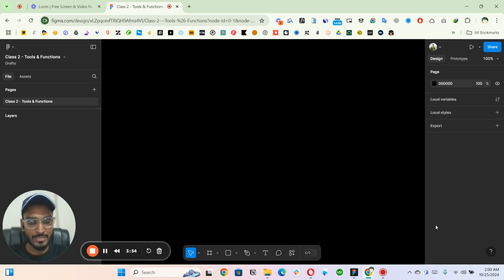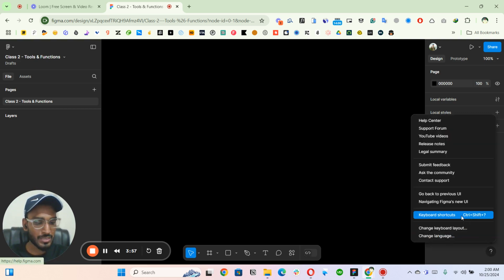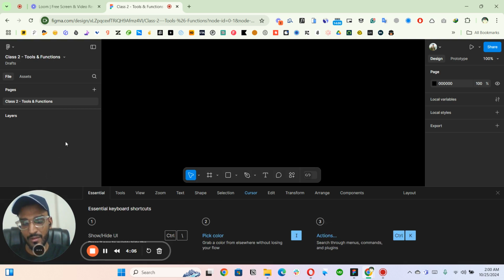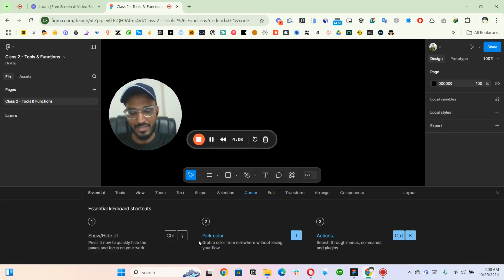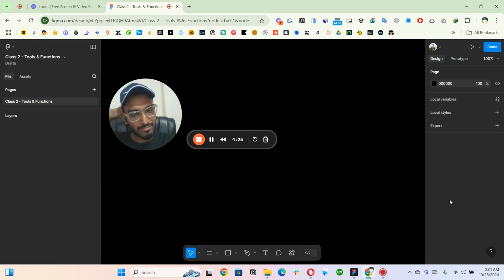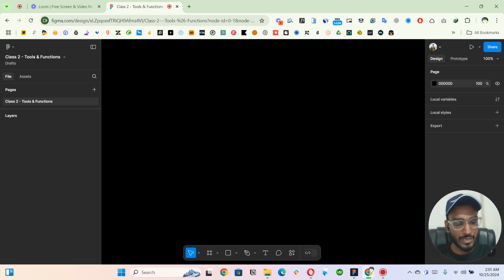But you can always learn them by clicking on this help and resources icon, and over here they have Figma keyboard shortcuts, so you can quickly open and learn these shortcuts right from here. I believe you can see essential shortcuts here. For picking color, we usually press V, different actions A, and then tools, right? Move tool, frame tool. What different tools are available in Figma? So you can use these shortcuts. And I'll suggest everyone who is working in Figma and wants to work very quickly to learn these shortcuts. Okay, so let's start.